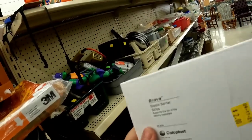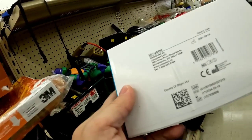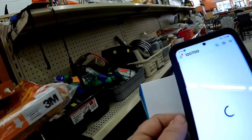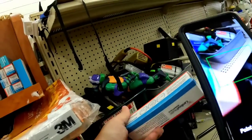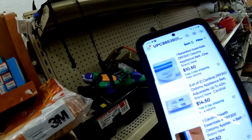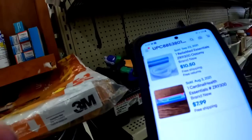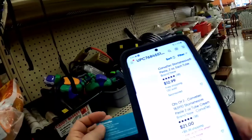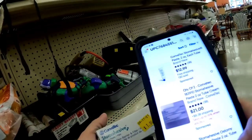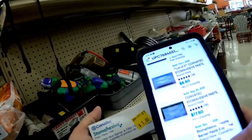I looked up these elastic barrier strips — I actually have never used these. They were $2. There is an RX number on these, so we put that in: it's 120-700. These look like they sell for about $20 to $22, so I picked those up. There was also another item I scanned the UPC on — those only sell for about $10 with only two sold comps, so we decided to leave those. And then there was a stone adhesive — scan the UPC — and these sell for about $12 free shipping. But most of the sold comps were packs of two and three, and there was only one here, so that one I did decide to put back.